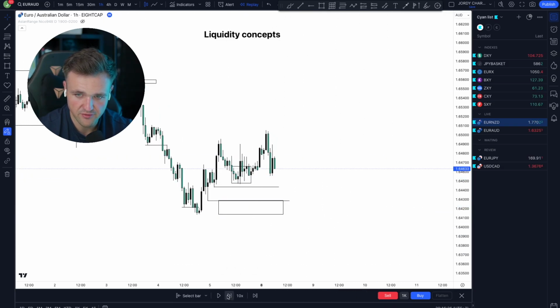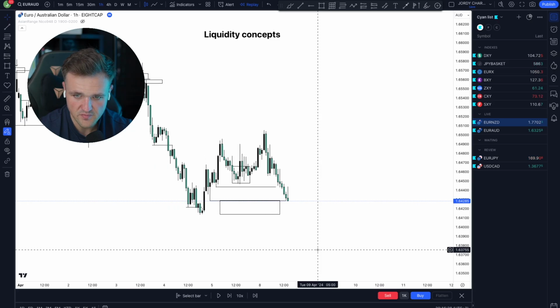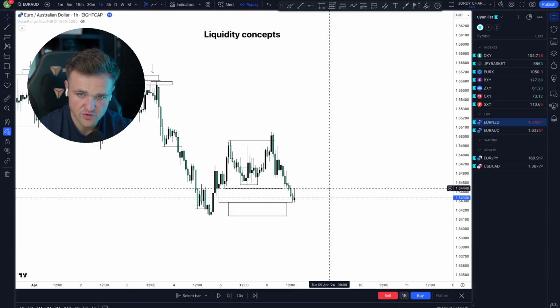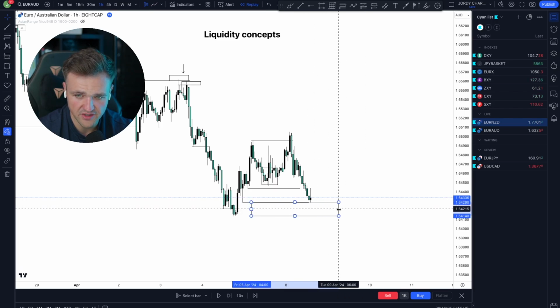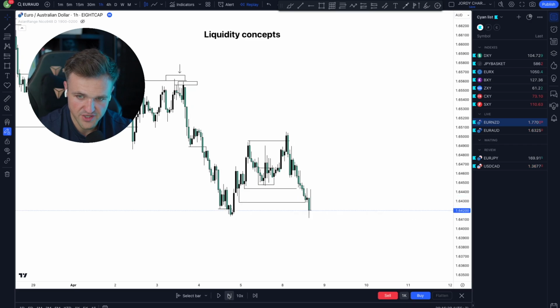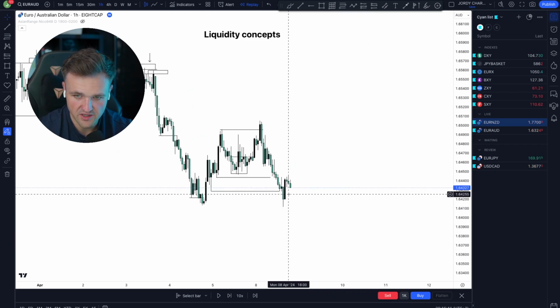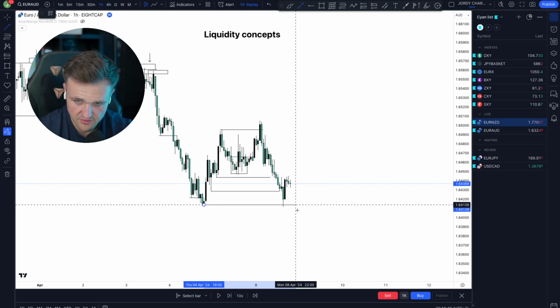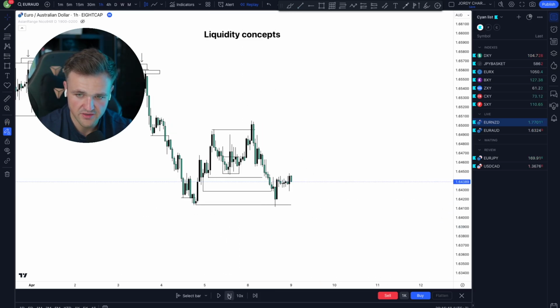So let's see what happens, but we move to the upside. What is happening now? We get some shorts in the market again, so it could be an indication that this is not going to move, so you would want to wait for some confirmation here. Let's see what happens. We get a strong reaction here, and potentially this still even takes out this one, so potentially we could have a nice opportunity right here.